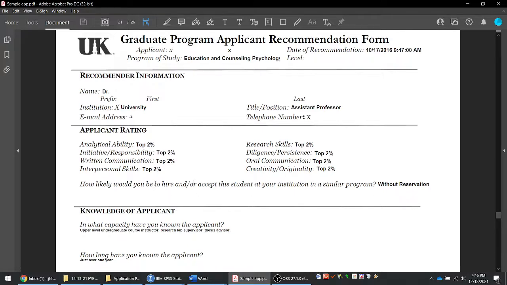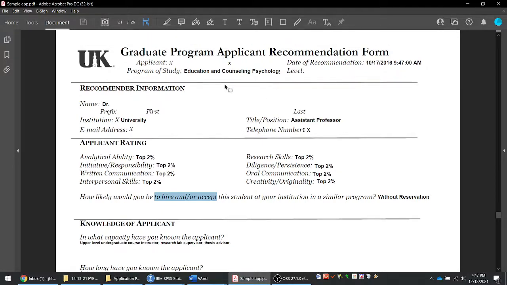I'll wonder why. Is it because of something about your unique circumstance, that while they're an excellent person, they'd be a good fit for me, you have something idiosyncratic going on your end where they wouldn't be a good fit? So I'll keep in mind who's the person writing the letter. If it's their clinical supervisor at a clinical placement and they know the student is not going to go in a heavy clinical direction, they may rate this lower because it wouldn't make sense for that student to be hired, as it's not going to be a good fit.